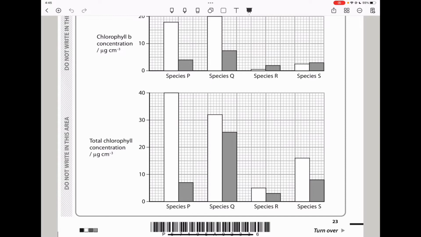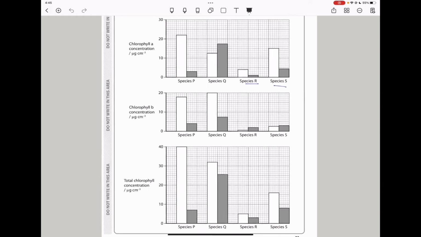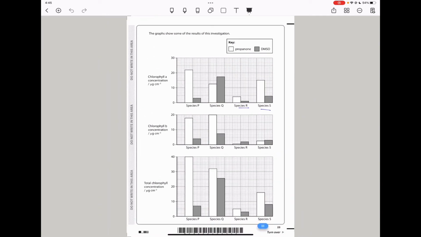I would like to show you the whole page here in just one slide if we can. Okay, let me make it smaller so that it can be visualized. So here we can see propanone extracts a lot of species P. You can see the concentration of species P in chlorophyll A is higher. It extracted more of it. However, for species Q, we can see propanone also did a higher extraction in chlorophyll B than in chlorophyll A. However, we can see here propanone extracts more of species R in chlorophyll A than species R in chlorophyll B.